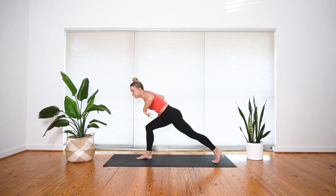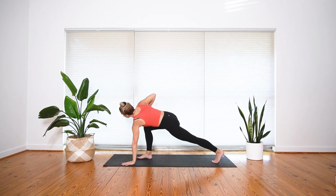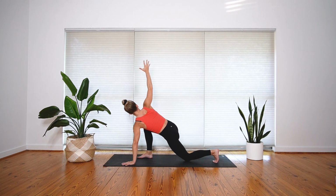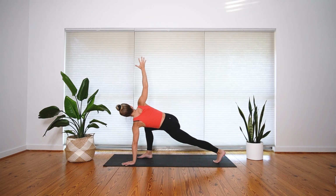Okay, stay for an inhale breath. Move into a twisting lunge. Drop your left hand down to the mat. Reach your right arm up towards the ceiling. So you have your left knee lifted or you lower it down to the mat, whatever you need to feel supported. Stay for one more big inhale breath. Here's your transition to side plank.